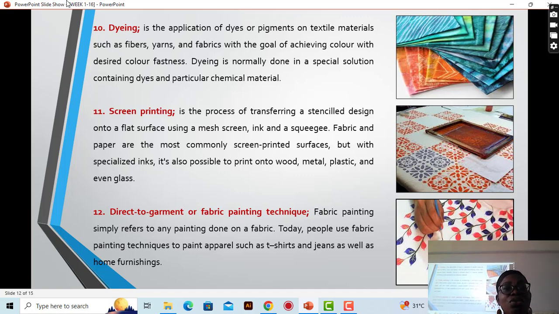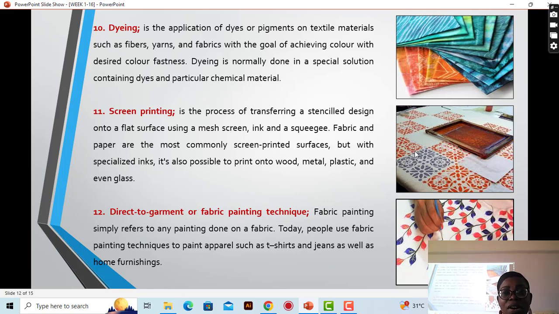That is also garment decoration. Then we have screen printing. Screen printing, you understand. So we have a screen, a mesh, your designs have been shot onto the screen, and then you print your designs on the fabric following measurements, because we need your designs to be straight on the fabric. So screen printing is also one.